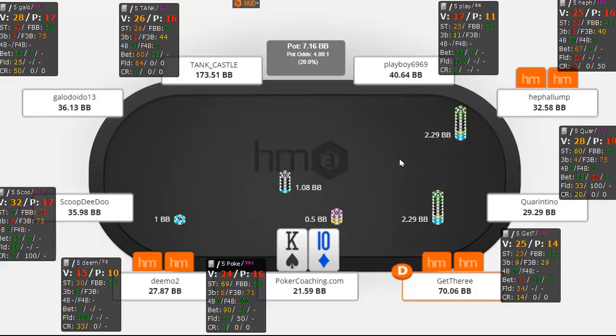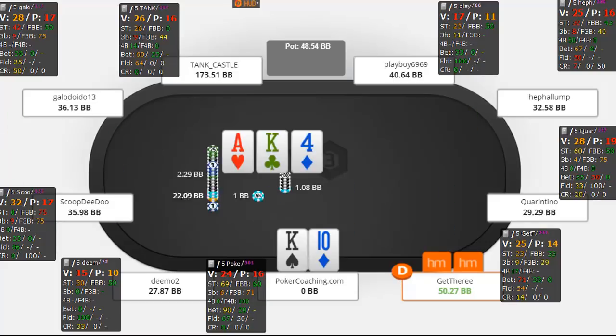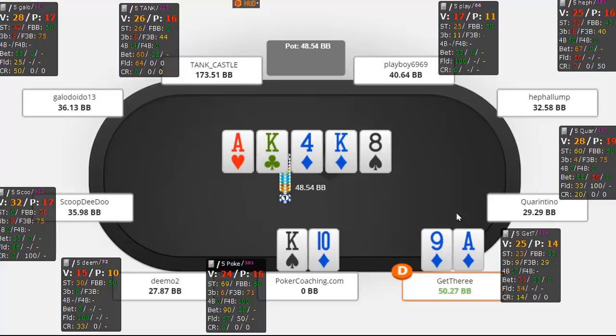Now here's a spot where we do have fold equity. The initial raiser is on the button with a lot of chips — people with a lot of chips tend to splash around more, especially on the button. So this is a pretty easy all-in. We have a lot of fold equity compared to the previous spot. Get there is going to call sometimes with ace-queen, ace-jack, ace-ten, maybe king-queen suited, or queens. But even if he calls with ace-queen or pocket nines, it's not a big deal — we'd rather he fold but we have decent fold equity here. The initial guy folds, and we get called. We make trips, he has ace-nine. I don't actually love his call — his equity against my jamming range is roughly breaking even, and near the bubble it's better to just fold.